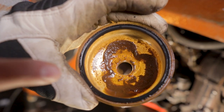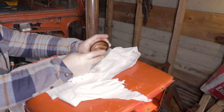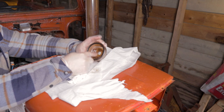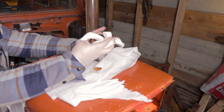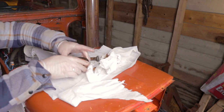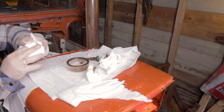So it doesn't look as bad as it could have been, but it definitely needs some cleaning. So I'm guessing that much of what was in here was rust and water. Now, that's also probably the reason why this ended up leaking in the first place. Because it's been really, really cold where we live the past days.